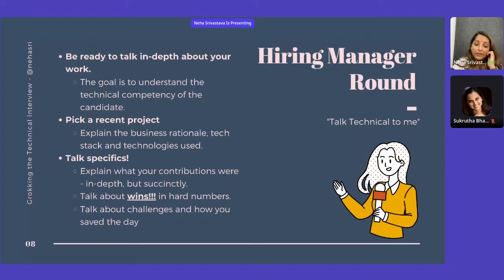Talk about the business impact of your project. Mention any accolades or awards or recognition that you may have received. Maybe you got mentioned at the engineering all hands for this work, or maybe you got a chance to demo the project in company all hands. Don't be shy about mentioning these things. It helps the hiring manager to know these things when they're making a decision, because it helps them understand you better.